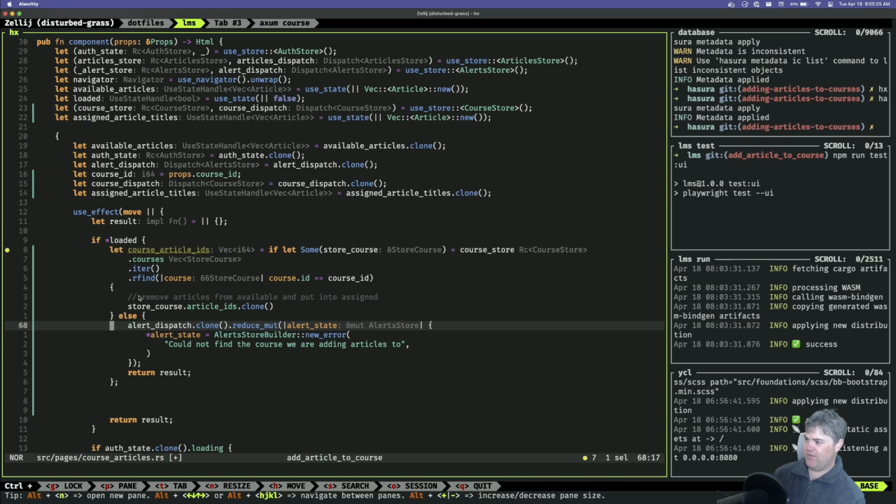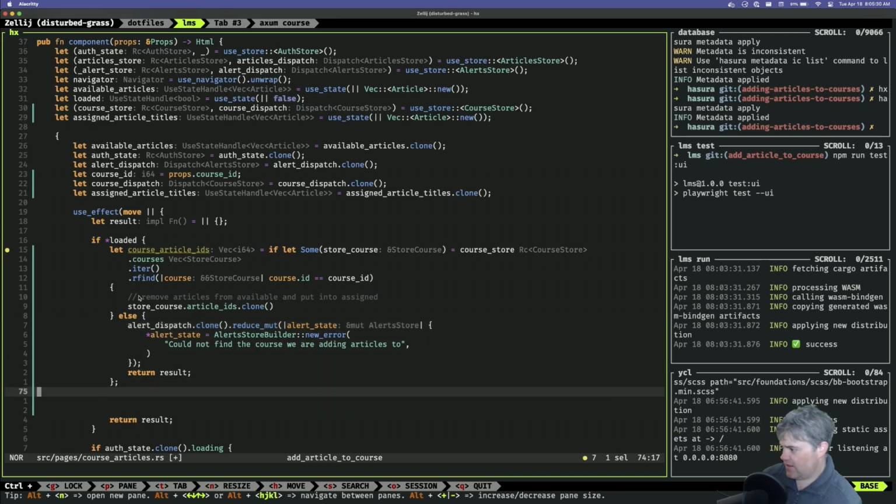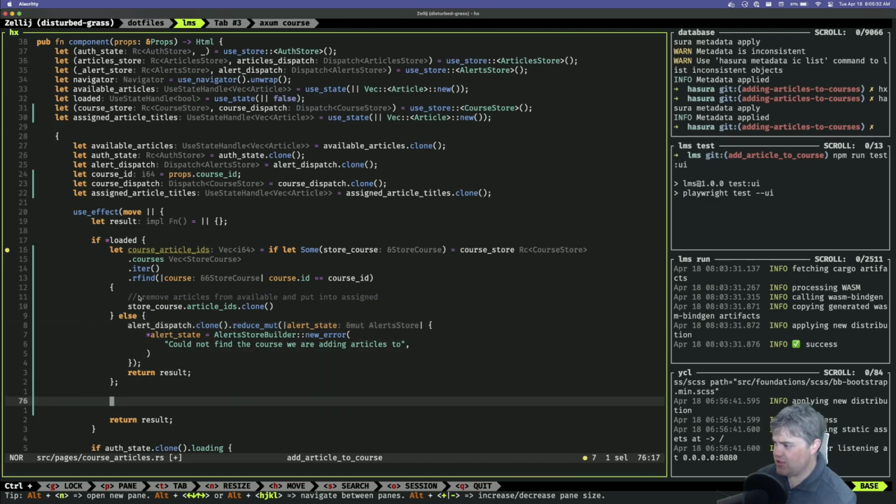And then we have the alert state afterwards. Let's come back to that and see how else we would use it too. And then we can do a single refactor at the end.